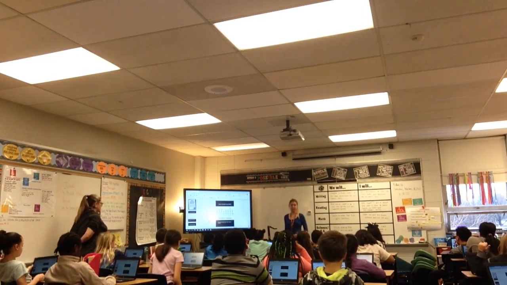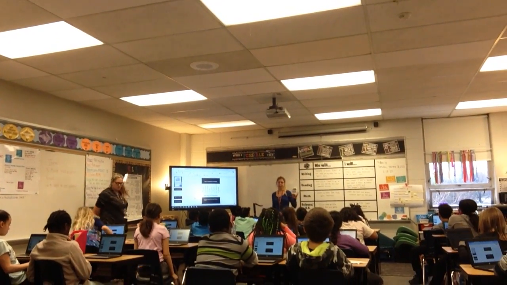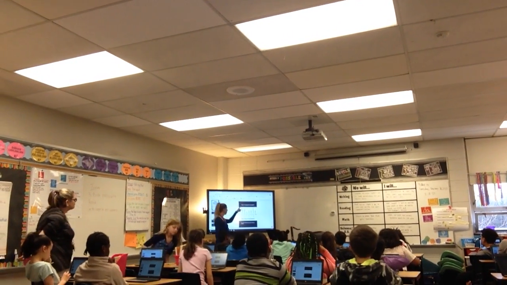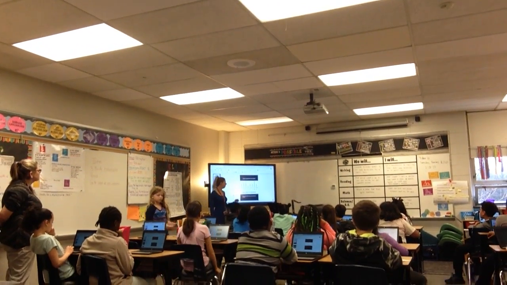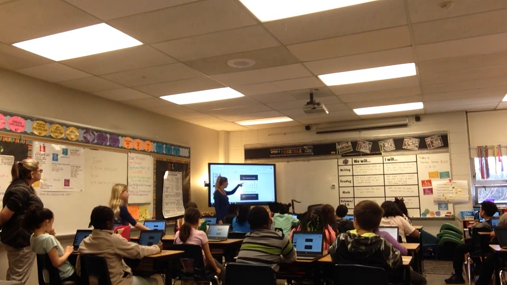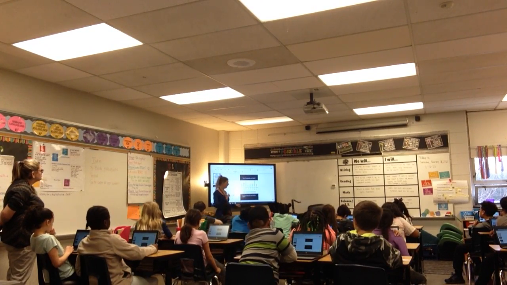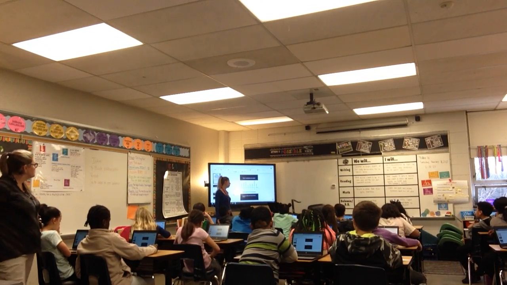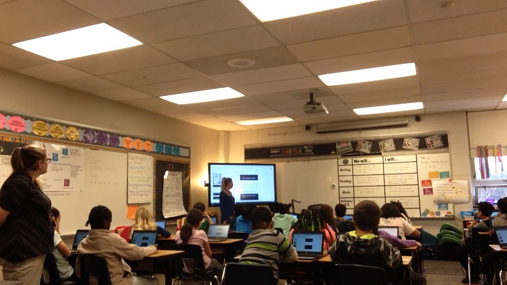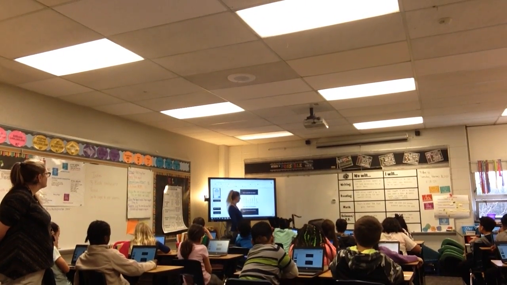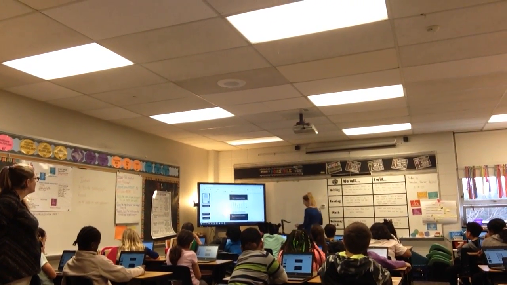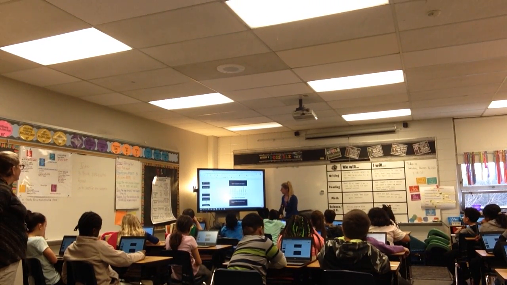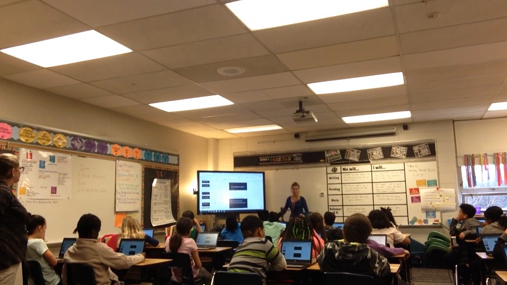We're going to look at a line plot that you might have seen back in like 3rd grade or 2nd grade. This has whole numbers. Each X represents one student. So our question is, how many students wore a size 5 shoe? Or, so one of my slides is mixed up. Hold on. This is not the right one.